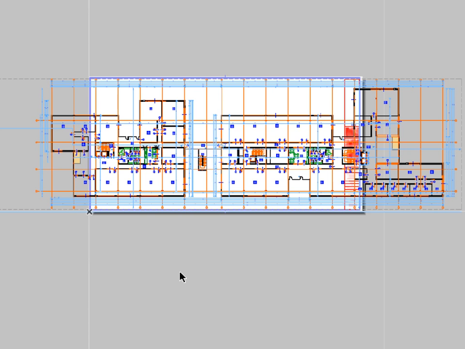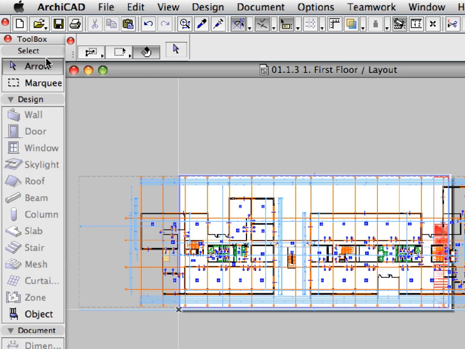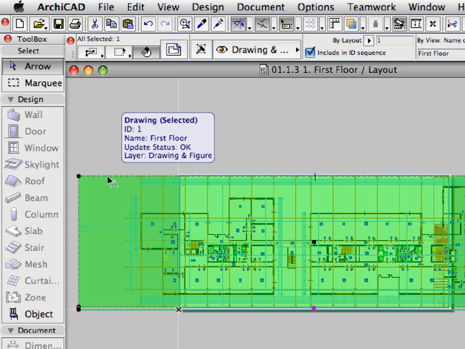To solve this problem, we will divide the project and the drawings to show the left and right wings. First, we will create the first floor of the right wing. Click to activate the arrow tool in the toolbox. Select the drawing on the layout by clicking it with the arrow tool.